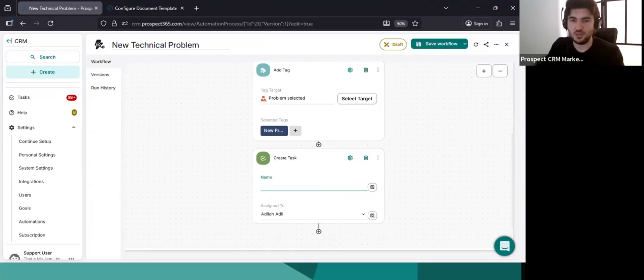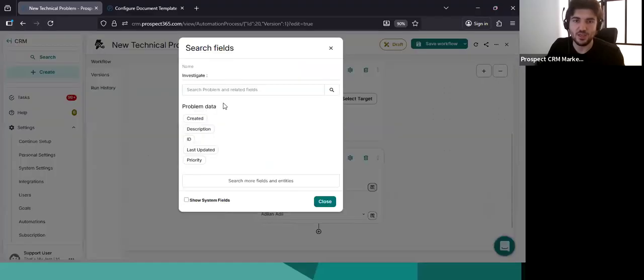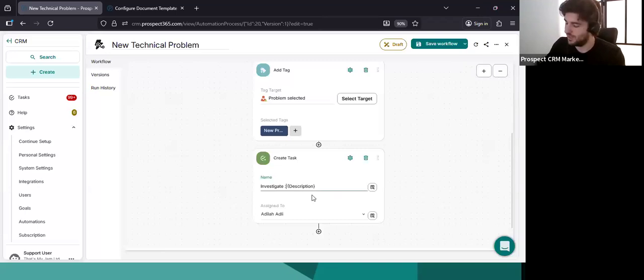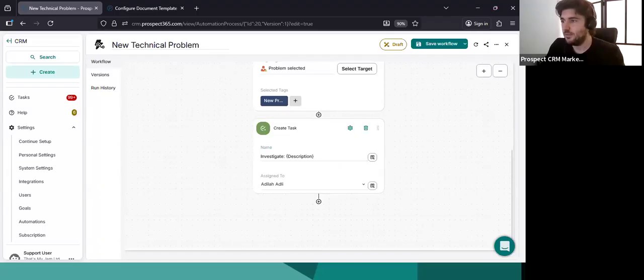And again, here we can just say investigate and then get the description from the product field to go in. So it's just going to pull whatever description has been entered on that product field and add that into the task. If we've got a technical issue, it's obviously something we're going to want to address for the customer as quick as we can, but we may want to chase this contact that we've got on our side, our user, further.